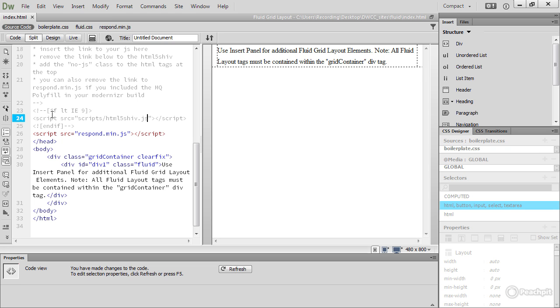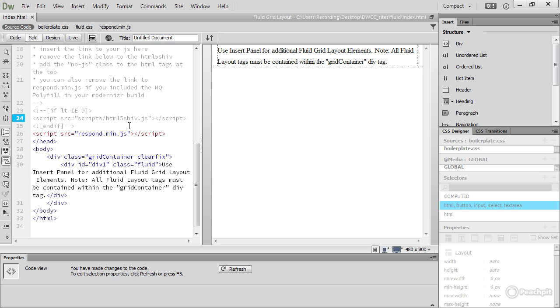The reason I'm using a local version of the file is because if you use the Google Code version, it isn't cached. And this particular script, html5shiv.js, persuades older versions of Internet Explorer to apply styles correctly to HTML5 elements.